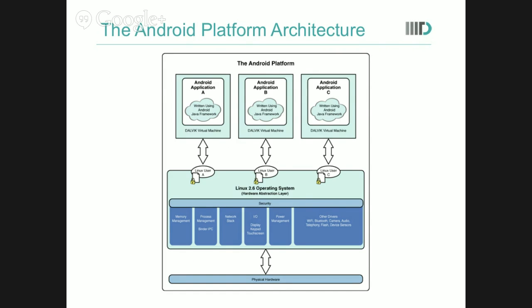So a quick diagram of how the platform looks, and then I will talk about this in detail in terms of the operating system. So far, we have been at a very high level, in terms of the freedom model, open alliance, and open system. But from an engineer's point of view, this is how it looks. The physical hardware is at the bottom. I don't think you can read it at the back, but there is memory management, program management, network stack, I/O, power management, and other Wi-Fi and Bluetooth services. All these services are part of the Linux 2.6 operating system.